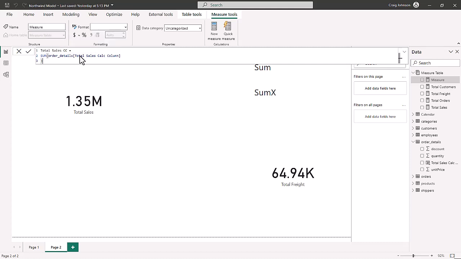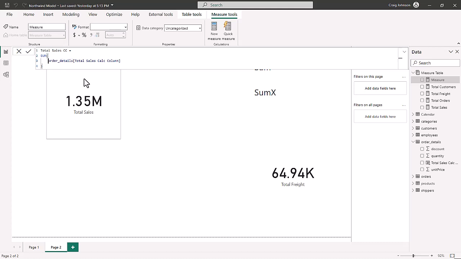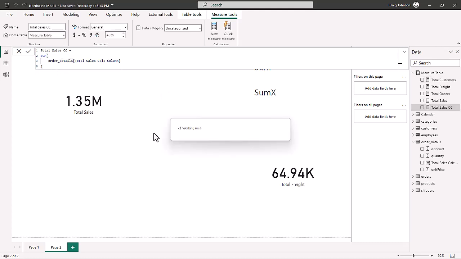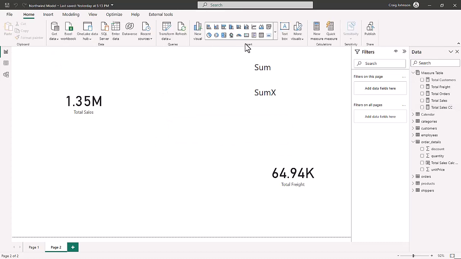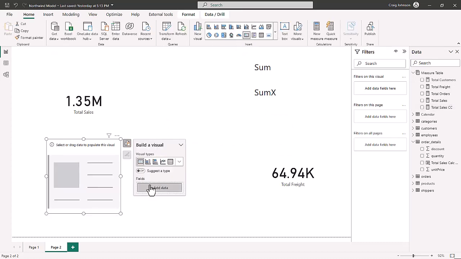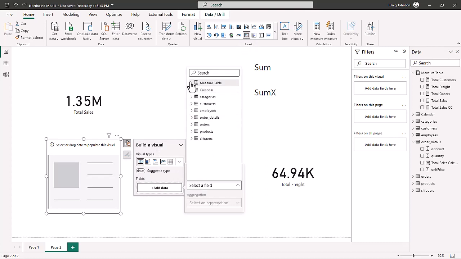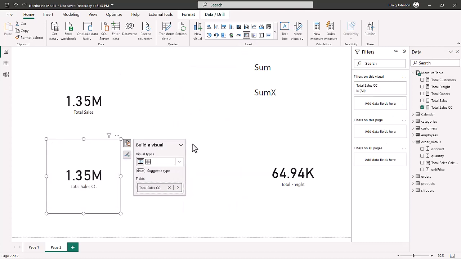We would close out, and we would get the same answer. When you finish off this formula and bring in this measure, you get 1.35 million.